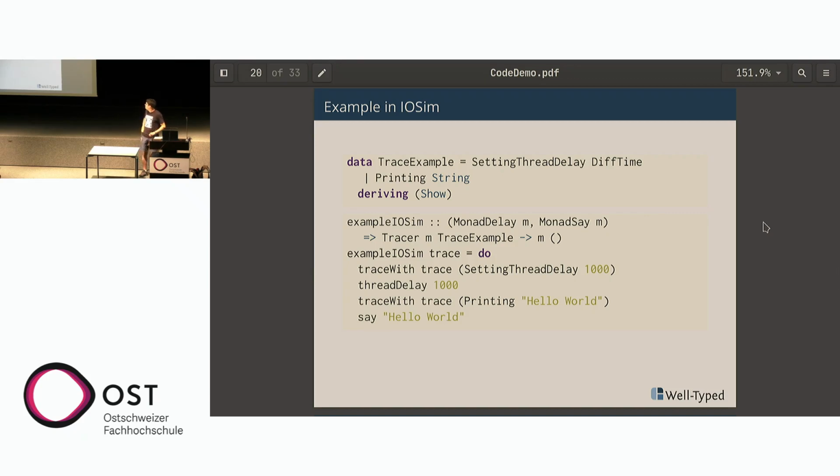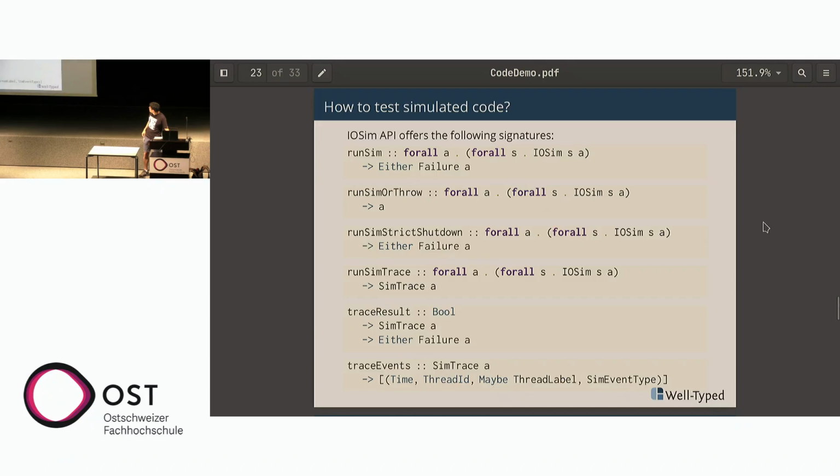Sure, I don't think I have it in the slide, but you have runSim or throw. These are the functions that the API offers for you to run a simulation. So you can either get the whole result, in the program that we saw it would be just unit. But if by any chance your program would return an integer or any other type, you'd get it from runSim.